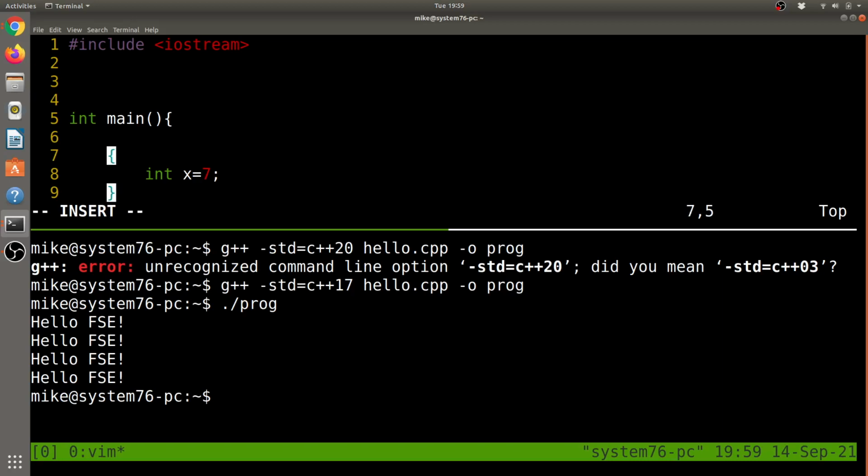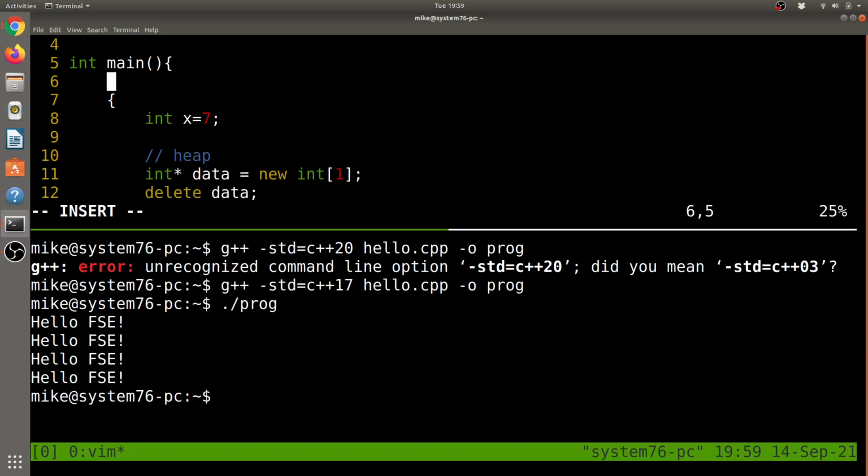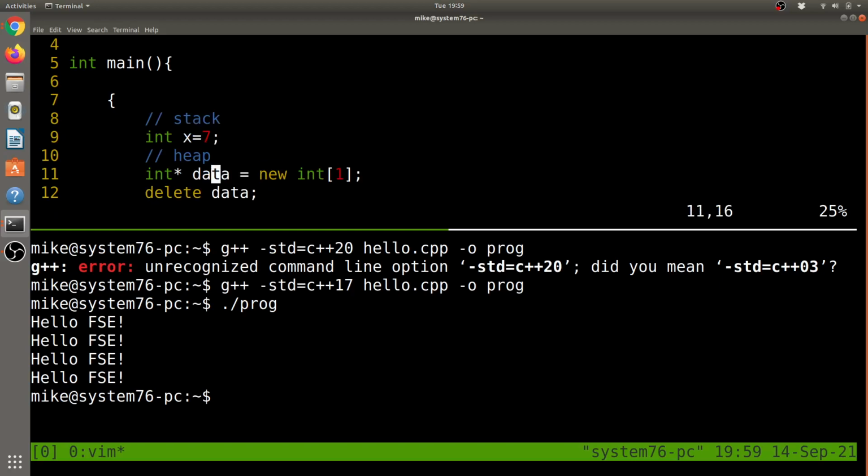Okay, and that's versus something else in C++, where we say it with the new keyword here. So we have a new piece of data, one integer here. This data will live forever until we explicitly delete it. And we should do that probably as soon as we're done with it, so we type out delete. So this is on the heap, what we call it, and this is on the stack. Memory management is the best and the worst part of C++, in a sense. Yeah, question.